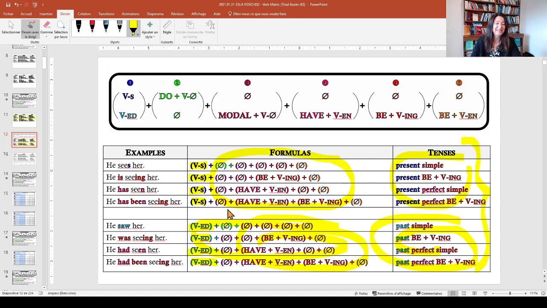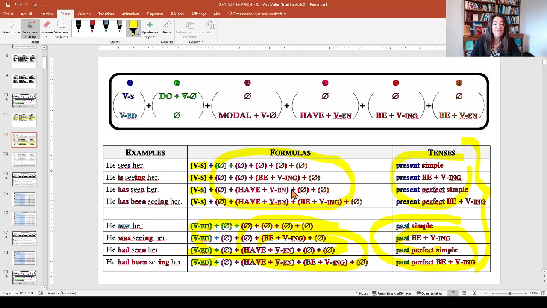that exist in English. Okay, also maybe quickly I would like to highlight the fact that this verb system is really very logical, very simple, and also really easy because as you can see, once you understand how to create the verb forms in the four present tenses and you see the parallel between the present and the past, then you've done half the work and you already know that the second half is going to be very similar. You just need to switch from operator VS to operator VED.